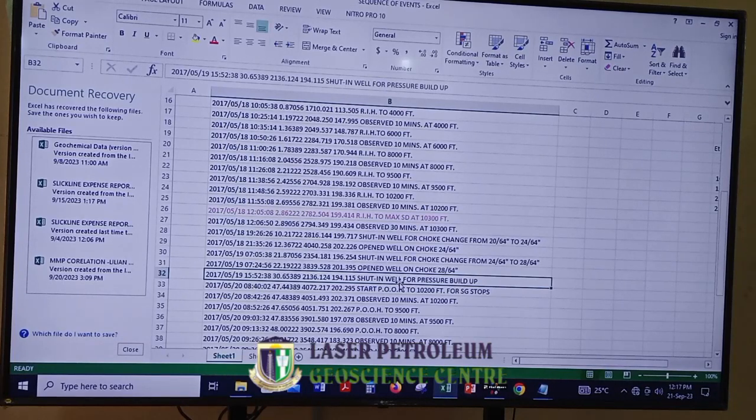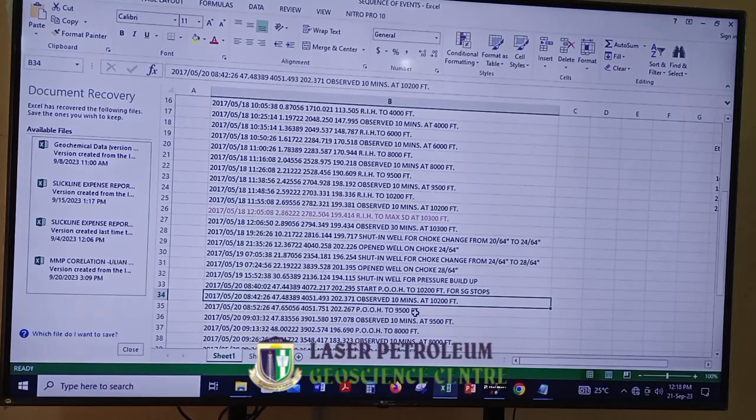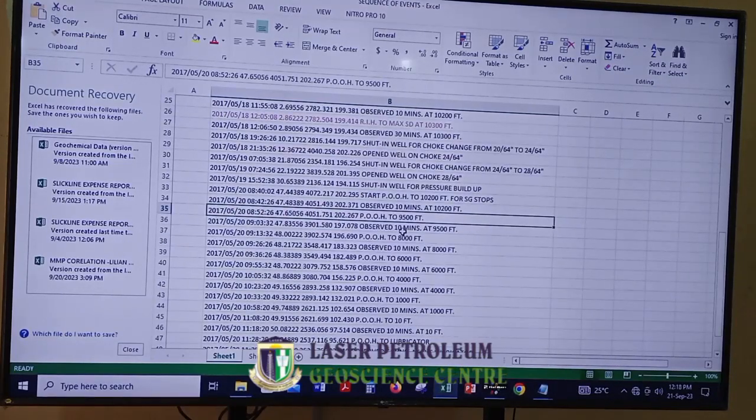10,300. So our first stop is that 10,300, which is the stop depth. That's the first. It is the reverse. What we're going to have for static stop is the reverse of the flowing stop. So he moved from there to 10,200. From 10,200 he moved to 9,500, and he was waiting there 10 minutes too.